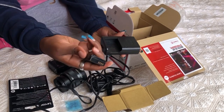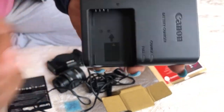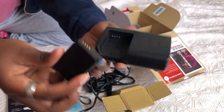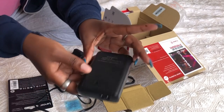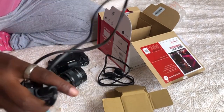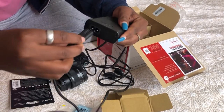Just pick this battery and put it inside here where the arrow is pointing. It is actually very practical because the arrow is pointing at exactly where it is supposed to go in. So you just place it in there, and then once you've made sure it has fit well and it is not falling out, you put in these charger cables. Do we call them cables or what do you call them? This one goes through here, and it's ready to charge.